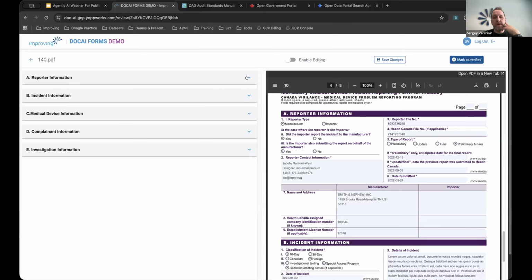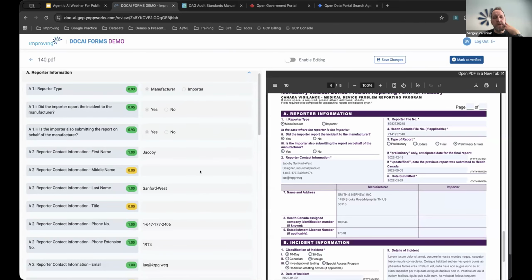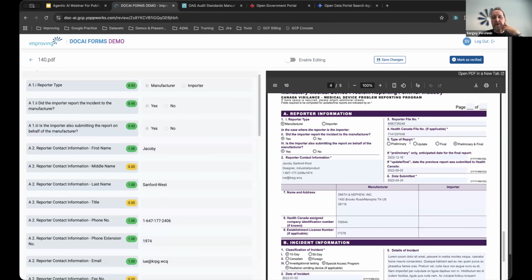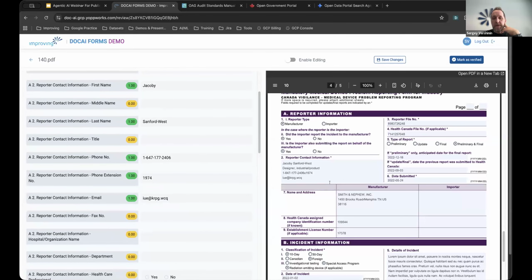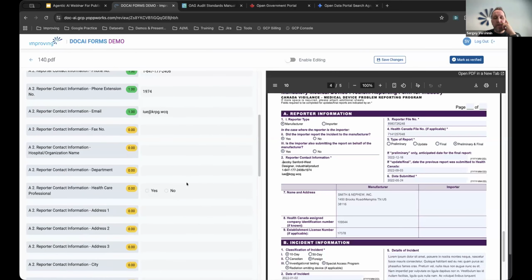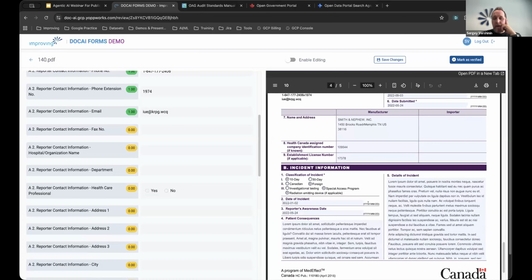And as a result, you can see that essentially all of this information from the form is ingested, and even entries that are just multi-line entries are broken out and saved in their respective fields. So essentially, this kind of document to structured data process is concluded.